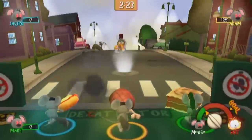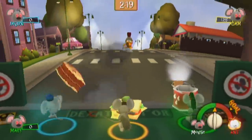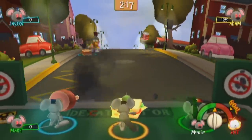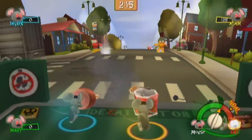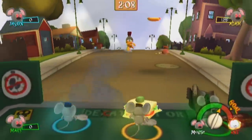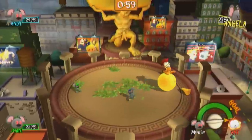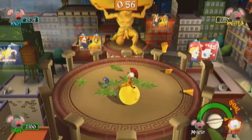It works. Oh, and this one sucks. All you have to do is lean left and right to grab the food and avoid all of the other junk. But here we have a major problem with some of these balance board games. They expect you to make really quick movements back and forth, but sometimes it flat out doesn't function.